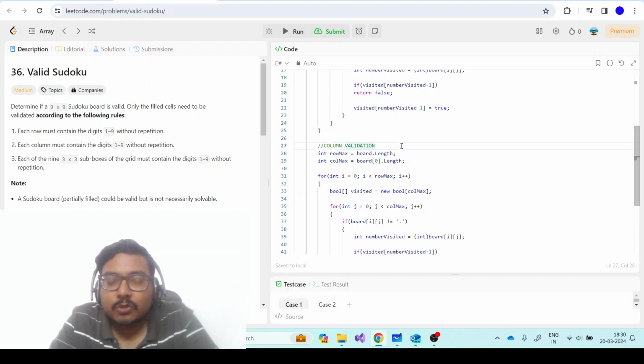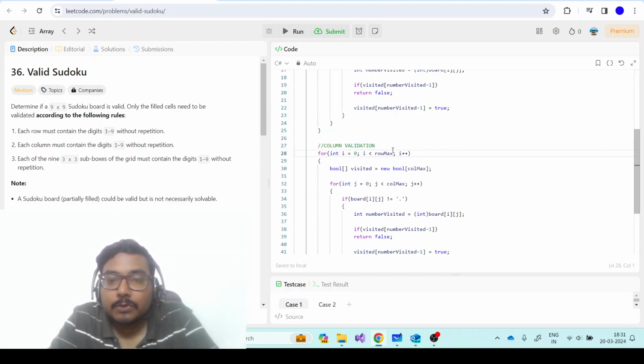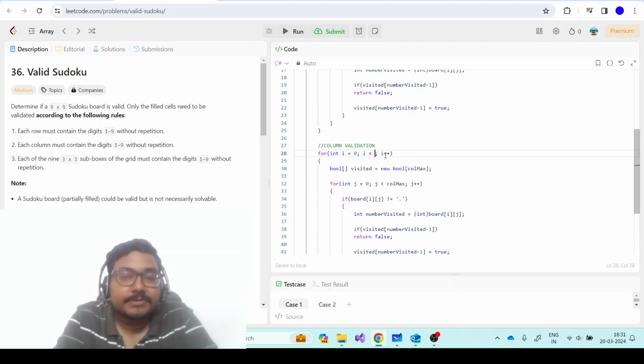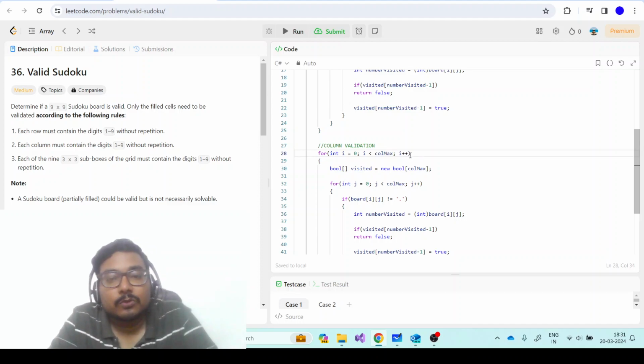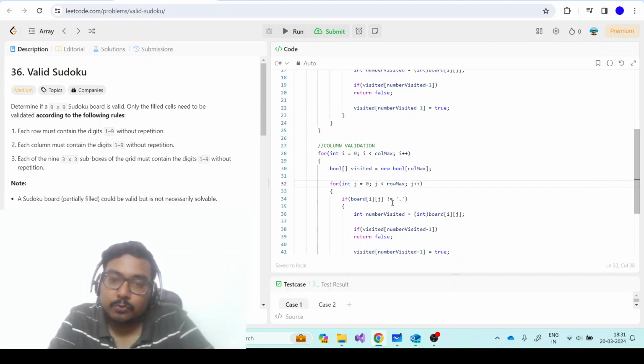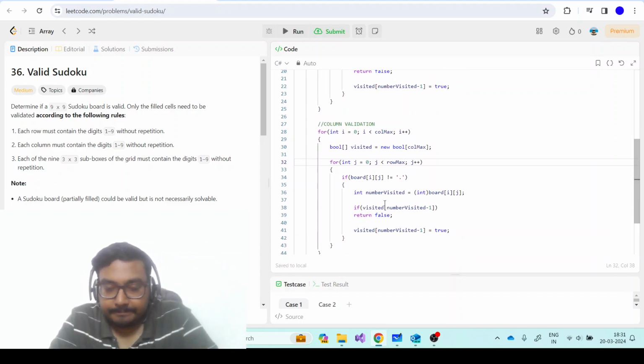So row max, column max, we already know. Now in this case, we are going to iterate through the columns, and at every column we have to iterate through the rows. So I represents column and J represents rows.